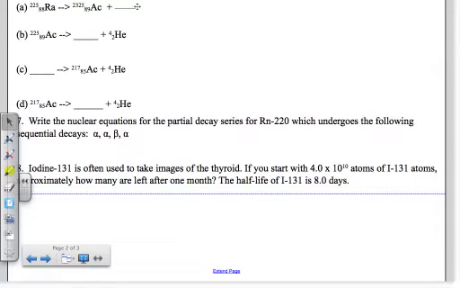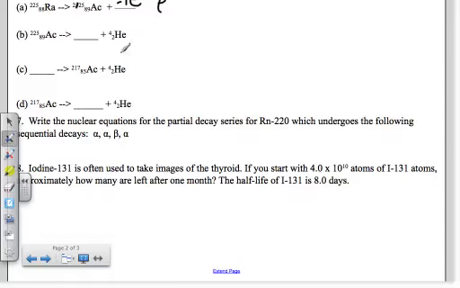Okay, so all we're doing here is we're filling in the particle that's missing, identifying the type of radioactivity. So 88 to 89, in order to make this side 88, I need a -1. And this is a mistake. It should have been 225. Yes, take the 3 out. So 225. So the mass number is not changing. So my particle is a beta particle. So this is beta emission.